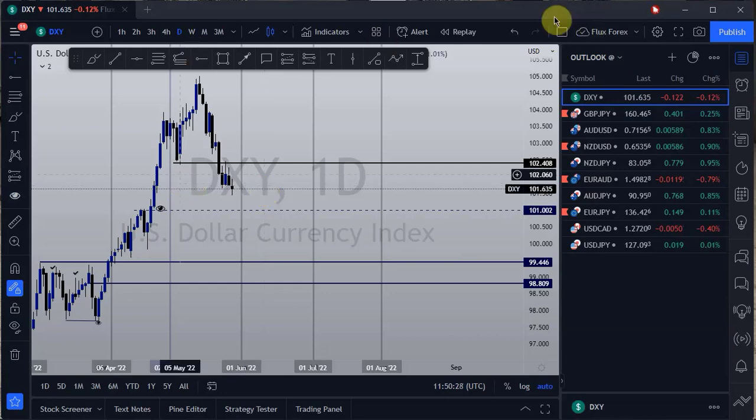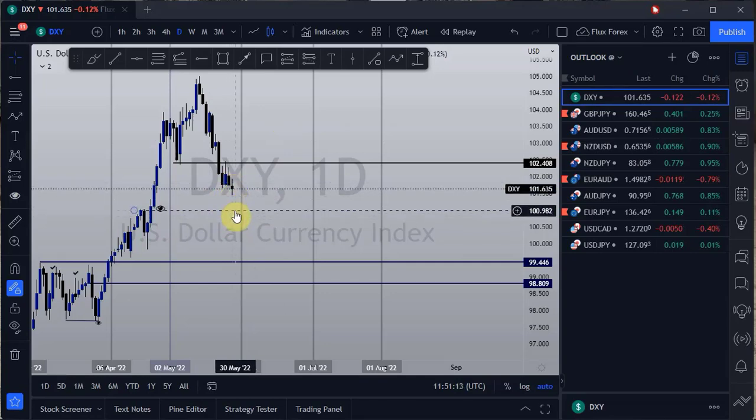So basically, let's start with the dollar index. Last week I told you that I wanted to see price break the zone, and definitely we saw it breaking that zone, and we saw price push to this area. So going into next week I want to see price come to this zone. This zone is going to be my first area of interest. When price gets here, then we look at how the market is going to react from here.